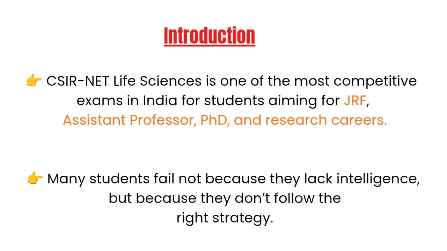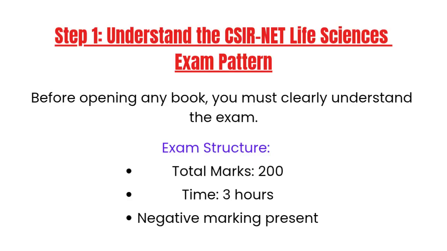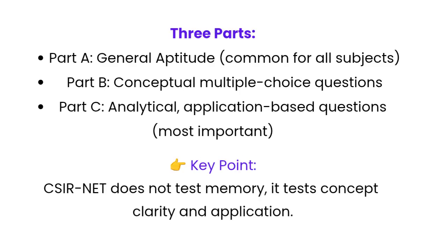What is CSIR-NET Life Sciences? CSIR-NET is a national-level competitive exam conducted by NTA. Life Sciences is one of the most popular subjects in CSIR-NET, especially for students from Zoology, Botany, Biotechnology, Microbiology, Biochemistry, and Life Sciences backgrounds. Clearing CSIR-NET makes you eligible for JRF, to apply for PhD, get assistant professor eligibility, and build a strong research career.